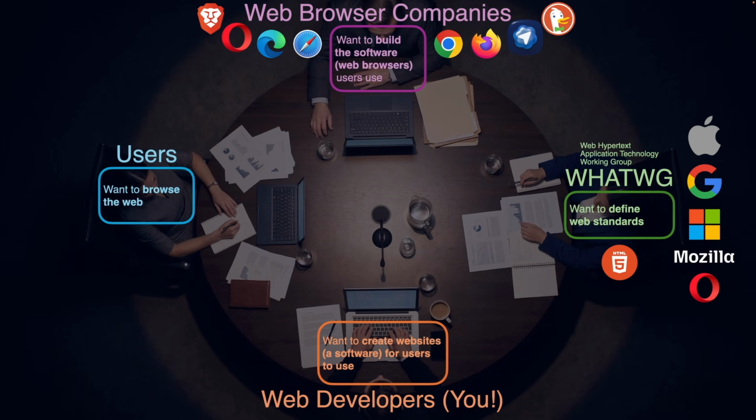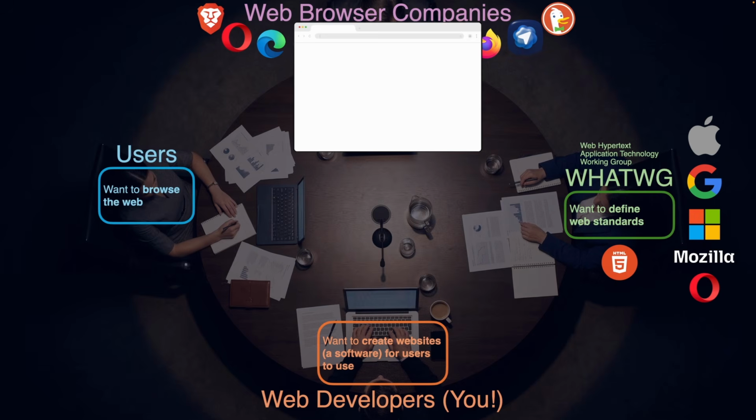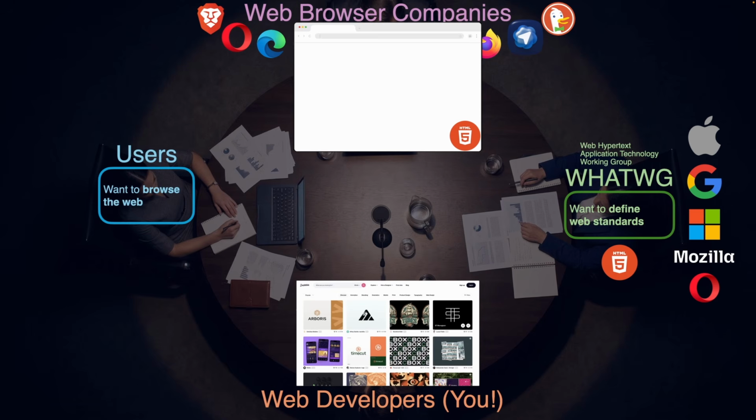Now here's how all parties are going to work together to create the experience that we know as web. First, the web browser companies are going to create their web browser that is capable of showing HTML documents. So no matter which company it is, all of them are going to create their software in a way capable of showing HTML documents. Then you, the web developer, will create your website based on HTML language.